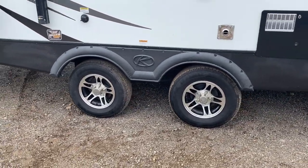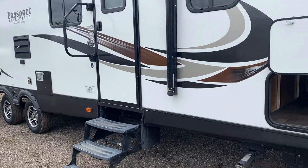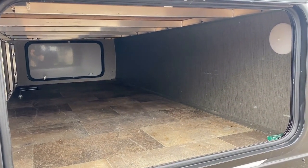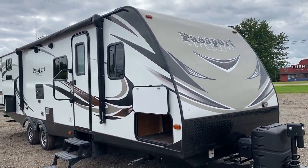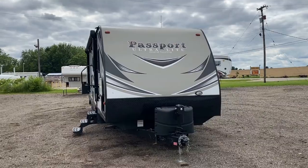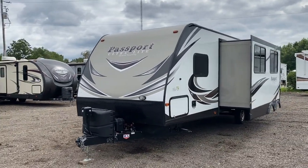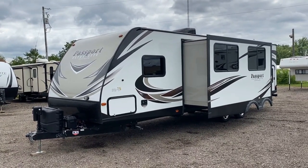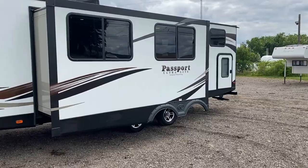Wide stance stability axles right there. In conjunction with that 5,500 pound dry weight rating, it makes this a half-ton tow-and-dream kind of camper. Or if you've got a bigger class SUV like an Excursion, you'd yank this thing around all day. One hiccup: the weight rating is so low that people with shorter wheelbase vehicles — like a mid-sized truck like a Tacoma — will say that's within my tow rating. No. This is too long for you. Even with the wide stance axles and the anti-sway hitching system, it's too long.